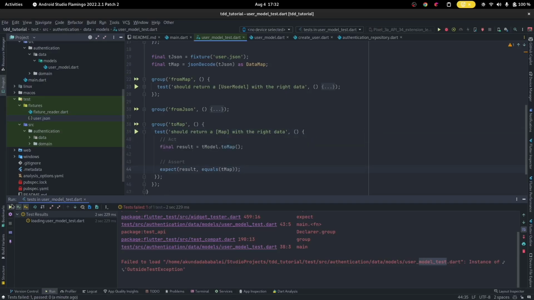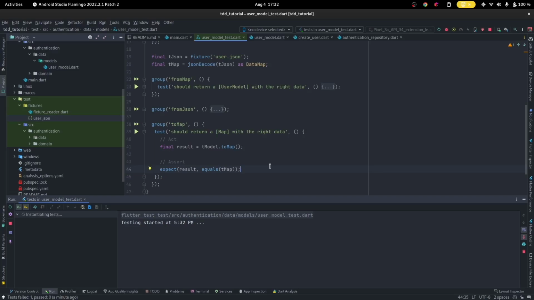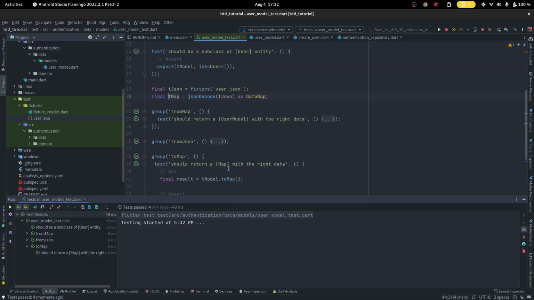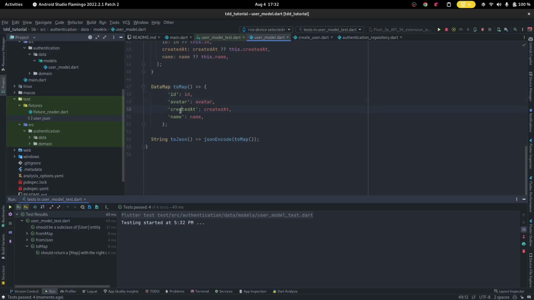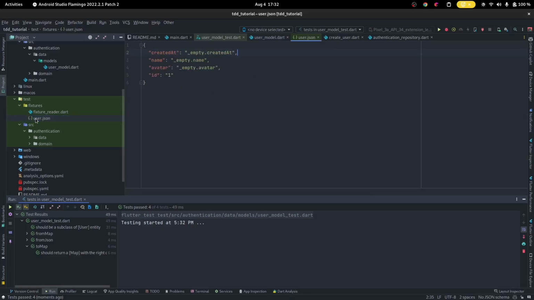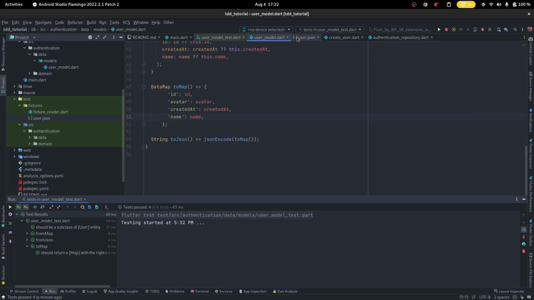Yeah, so once again, this is going to fail, right? Let's see. It does not fail. Really? Are your maps equal? Let's go ahead and see if the maps are equal. I was actually thinking the maps weren't equal, whereas the user model's map is going to be ID, avatar, created at, name. The reason I thought that was going to fail was that before, when I wrote tests like this, the map equality, so checking if the maps were equal, would fail if the order of the keys and the values, the order of the entries, were different than the order in the other operand.